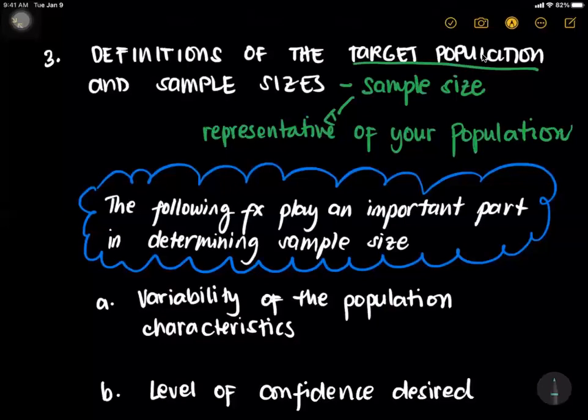And why is it a difficult task? Because the researcher must consider how precise the estimates must be and how much time and money are available to collect the required data. So there are certain requirements for your sample size, and you just don't determine it according to your own preference. So there must be a lot of considerations. So check out a related video because it will be further discussed.